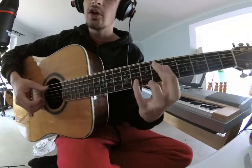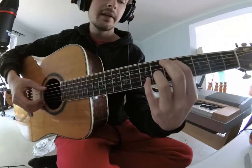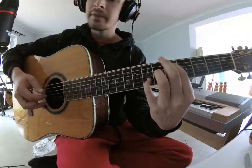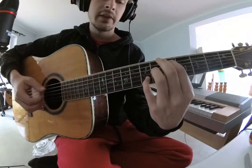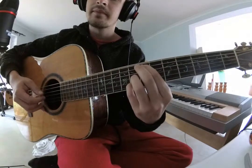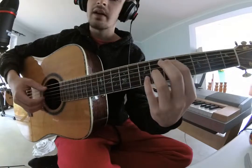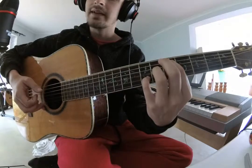Then you're going to move that whole shape that you've got there down. And we're going to play this one time. And that is just your thumb and your middle together, followed by pointy. That same thing we've been playing the whole time. So let's look at what we've got from that point. We've got our pattern. We've got our pointy finger moving down. Then we've got our fret 5 and fret 7, which we play one time.